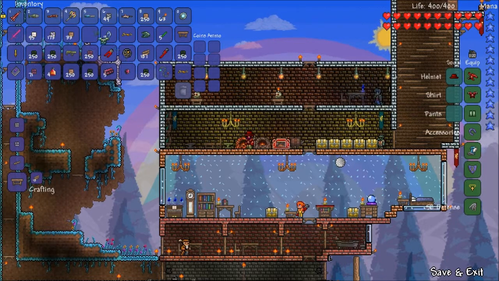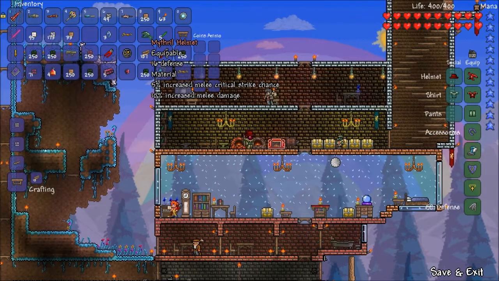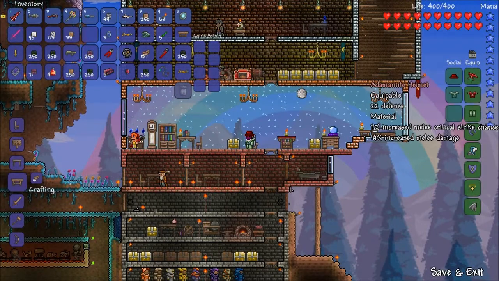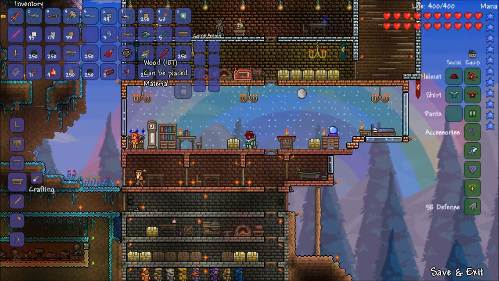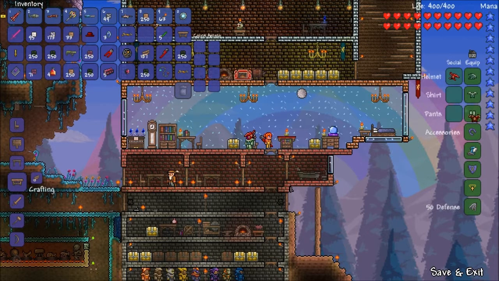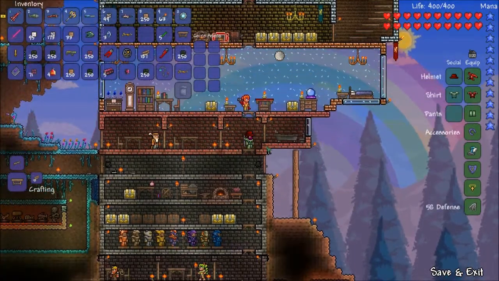But while I was down there, I also found some adamantite. So that's some armor. Gives us 58 defense, and if we were to do this another way, 50 defense. Okay, so I'm going to leave these on, and I'll just leave the mithril on there for looks for now.